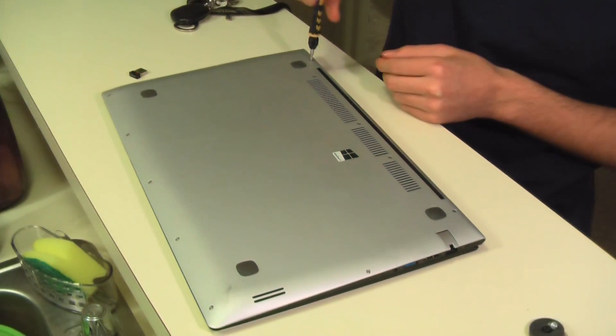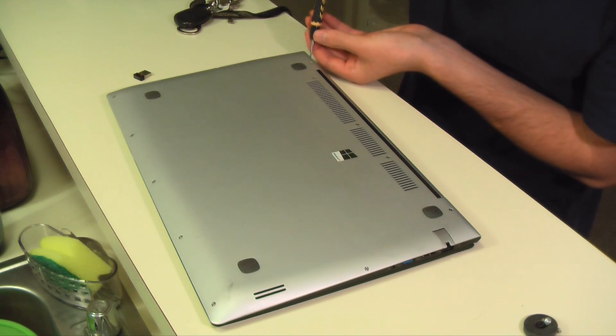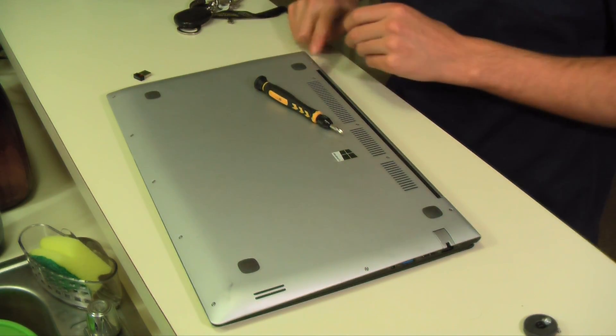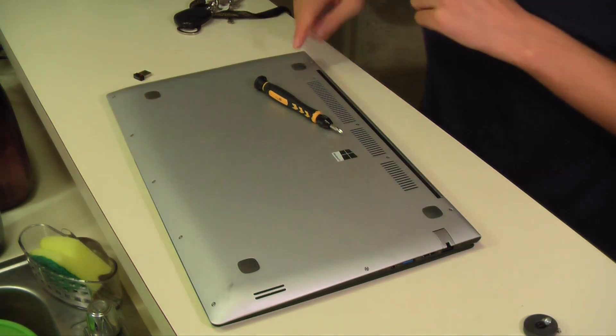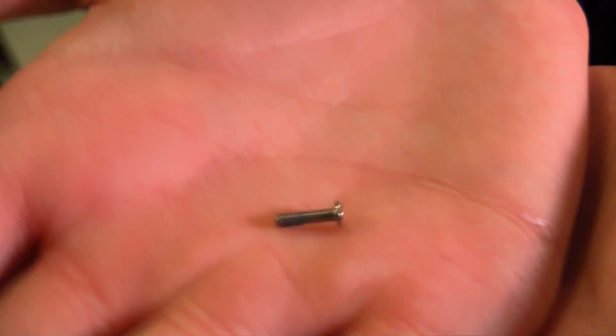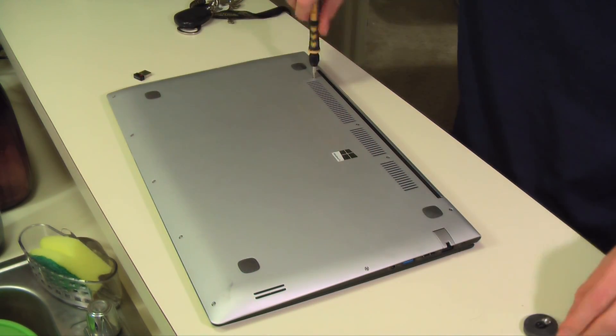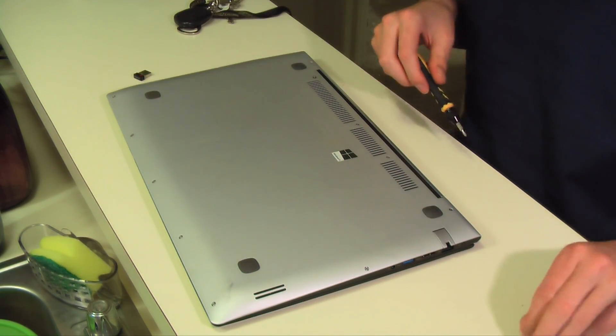I told him I was going to have to test his hard drive to see if it was broken, because if it's not showing up in BIOS, that means it's broken. So I got his laptop, opened it up, took the hard drive out, tested it, and discovered that the hard drive was actually working. So what the heck — I didn't get it.